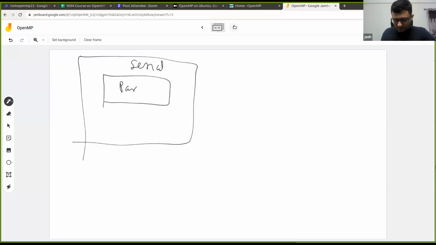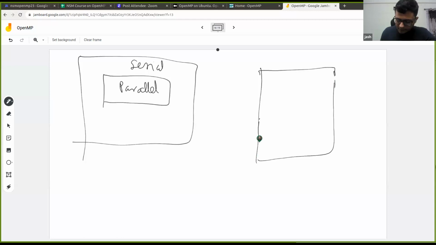Now, when you hit the parallel region, what will happen is that your process, which resides in your RAM, so let's say this is your RAM, and this is your process, which has OpenMP related code and some OpenMP constructs. What it will do is spawn some threads. So this is thread T1, this is thread T2, this is thread T3 within the same process. And this is the master thread.